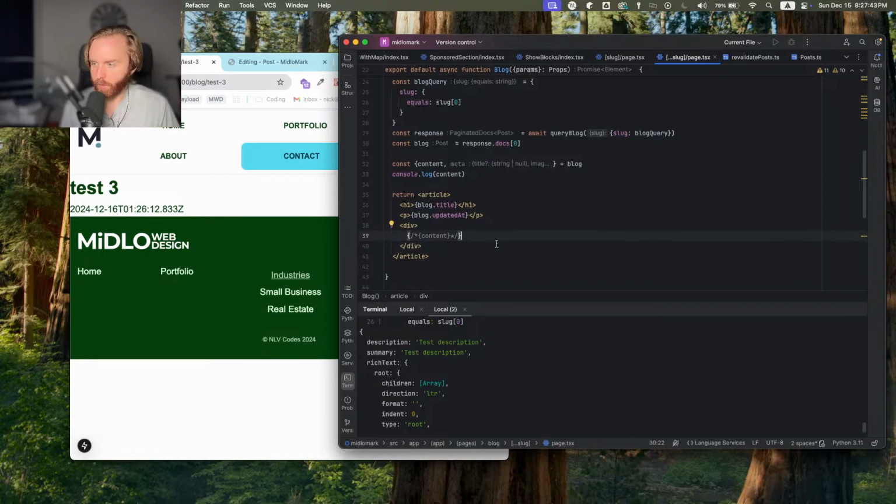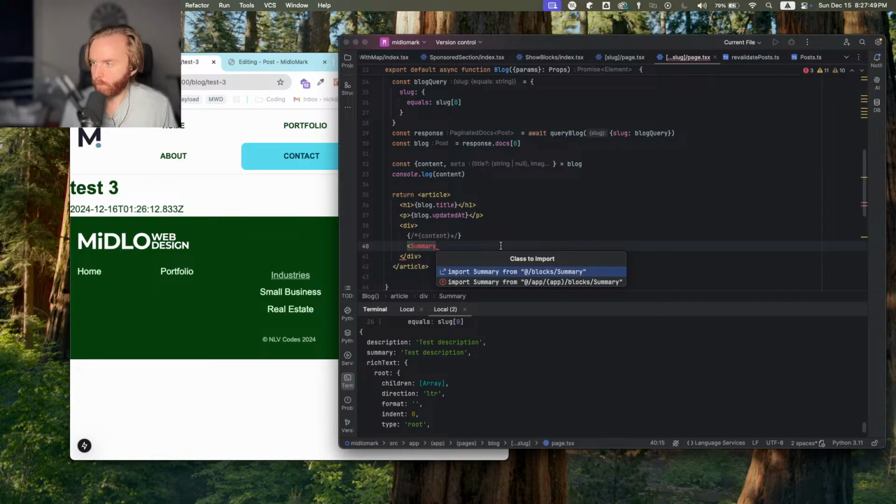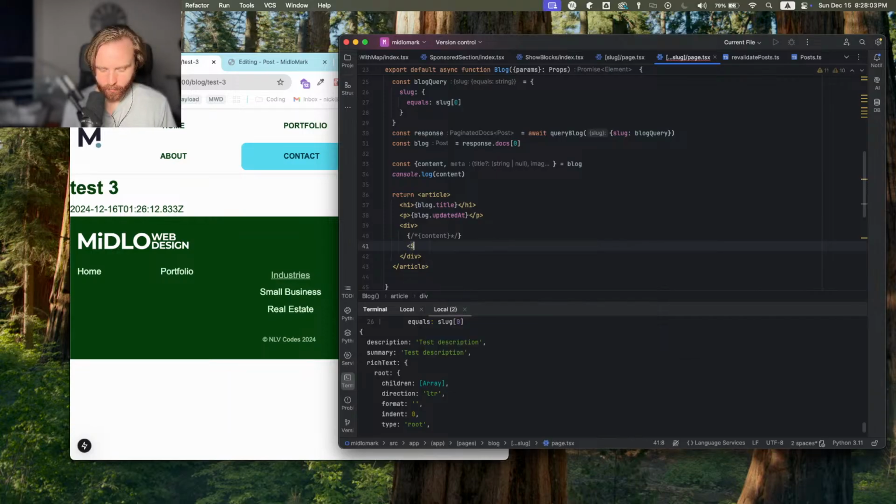So I see we have a description and a summary. So if we want to, we can add a summary. Import summary from, that should be good. I don't know if this is actually the right block, so we'll do summary block instead.